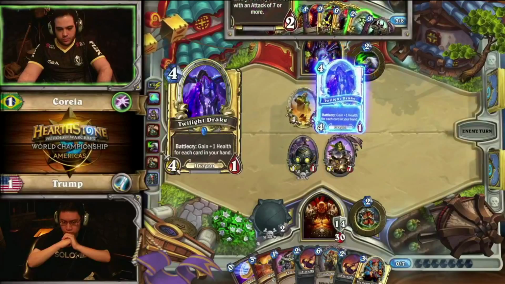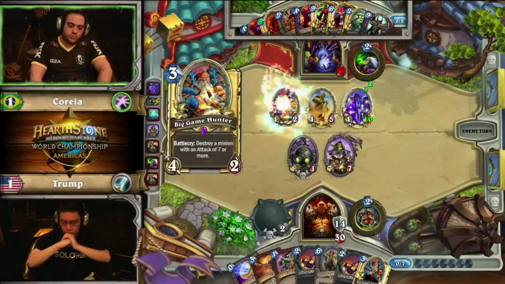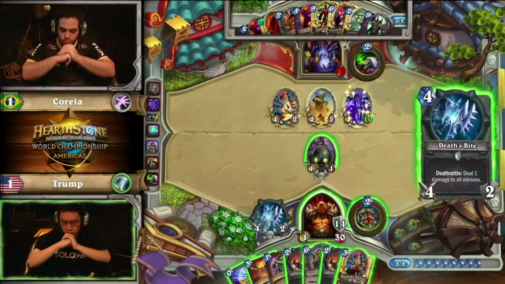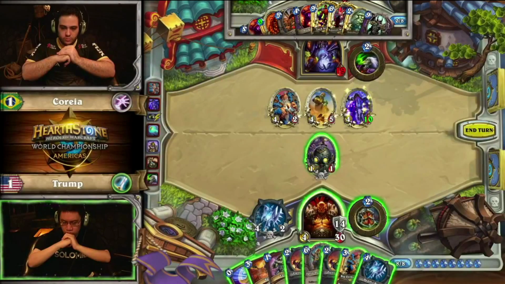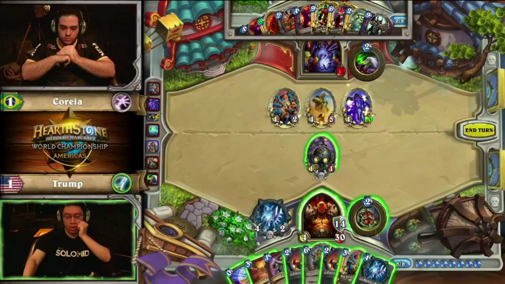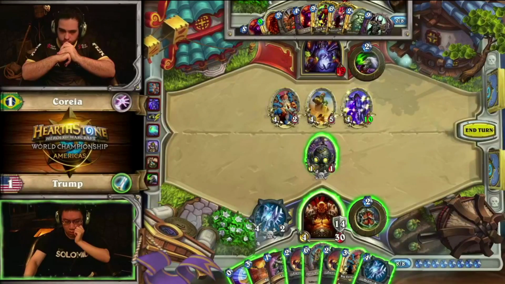Yep. Twilight Drake. There's the big game hunter coming down. Deals with Trump's Dr. Boom quite easily, but he's still doing great. Well, it's a weapon party. Trump has pretty much everything. I'd be surprised if he had a Gorehowl in his deck. Even though it is starting to get more popular nowadays, I haven't seen it, so it'd be like, whoa, he has Gorehowl. Now all of a sudden this matchup changes dramatically.